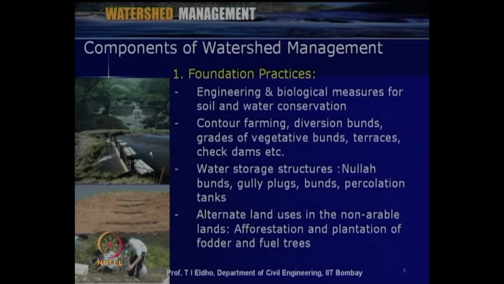Then water storage structures, like construction of a lake or a check dam, and then nalla bunds, gully plugs, percolation tanks, etc. Then alternate land uses in the non-arable lands such as afforestation and plantation of fodder and fuel trees. So these are some of the foundation practices. When we make plans for the watershed management, these foundation practices are very essential for better utilization of the land, better utilization of the available water, and various other resources.